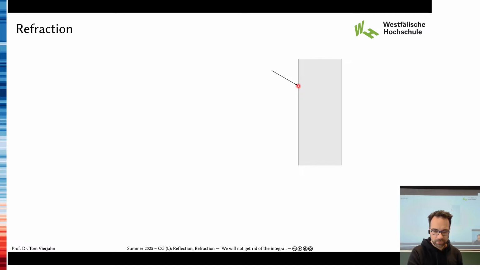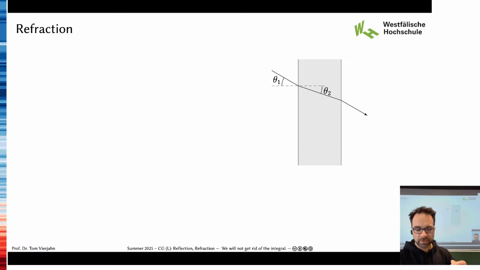Parts of the light will go through the object, and that is correct. They will change direction. It will be bent, enter the material, and then it will be bent again when exiting the material, right? And if you add the normal, you can see that there are two angles where theta 1, the angle on the outside, is larger than the angle on the inside, theta 2, and this is due to the fact that the medium on the outside is not as dense as the medium on the inside.